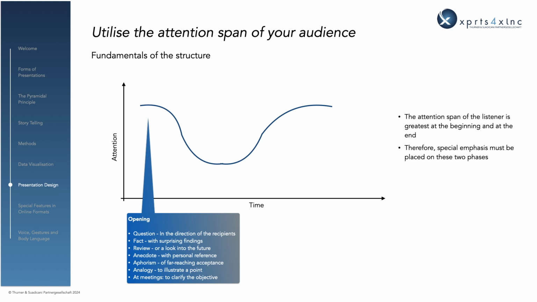Opening. Start your presentation with one of the following elements to gain full attention of your audience from the first moment. A question, in the direction of the recipients. A fact, with surprising findings. A review, or a look into the future. An anecdote, with personal reference. An aphorism, of far-reaching acceptance. An analogy, to illustrate a point. At meetings, to clarify the objective.